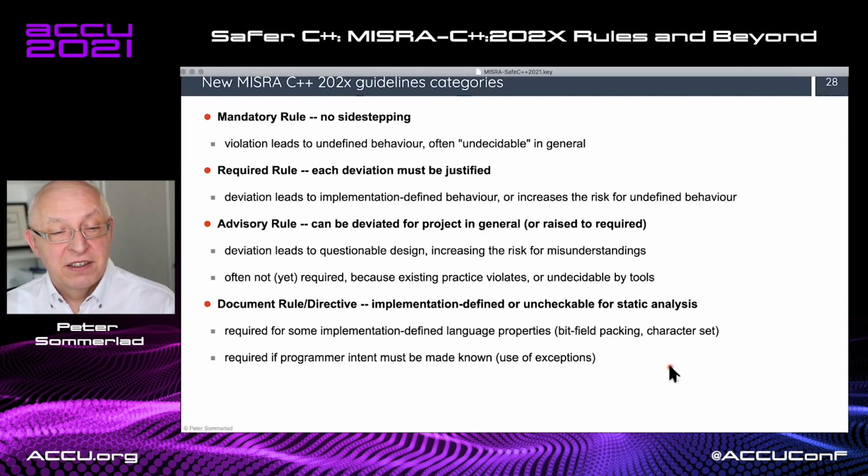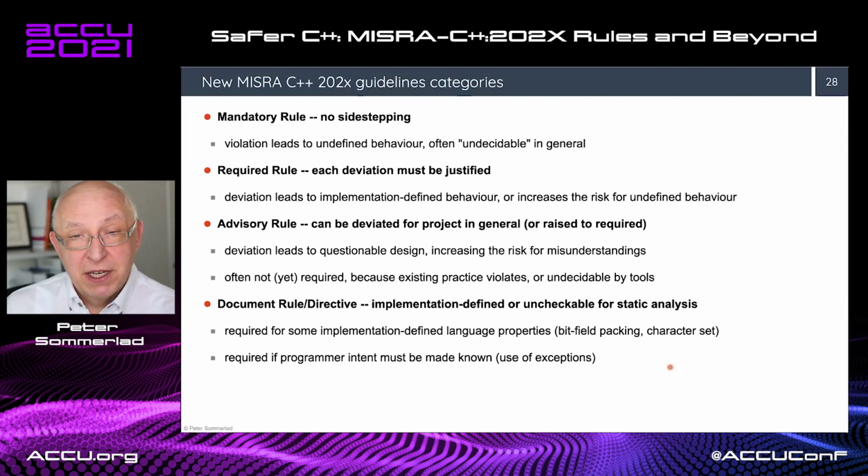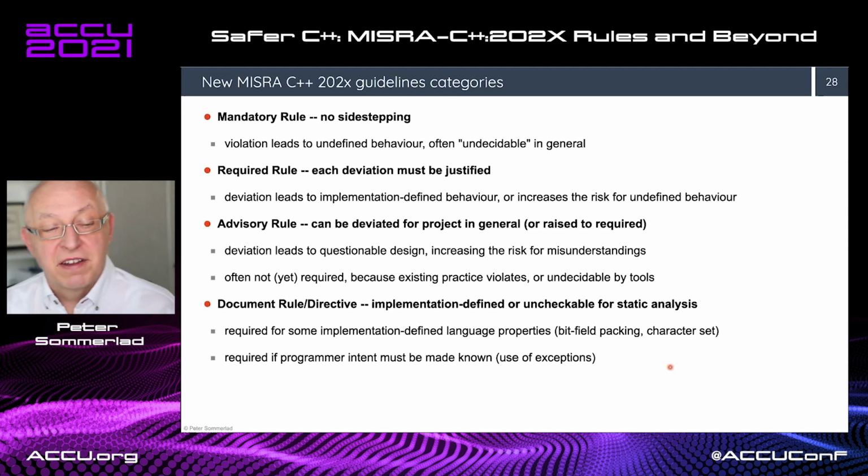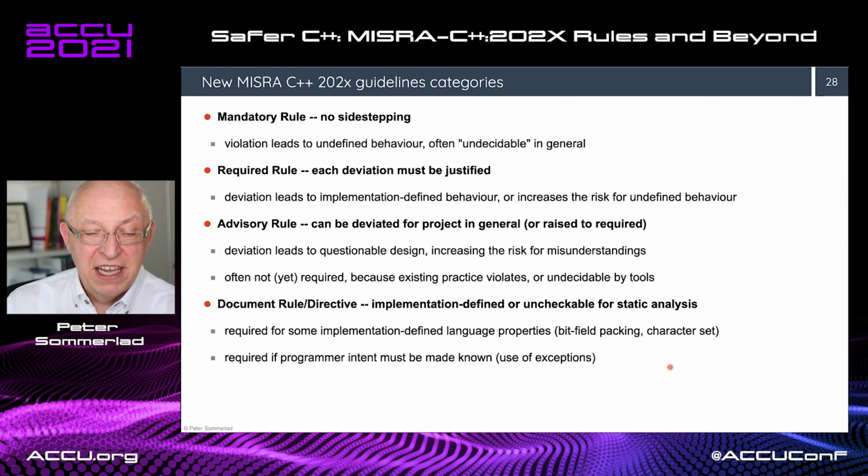Next level of rules are directives or documentation rules. We are yet undecided if the MISRA-C++ guidelines will use the term directive or documentation rule, where it says, okay, if your target system has specific features like implementation defined behavior or compilers that make volatiles thread safe, or because the hardware doesn't have multiple cores, so the view of the memory is always consistent, then you are obliged to document that, and it's something one cannot check with a static analysis tool.